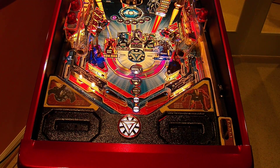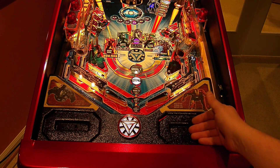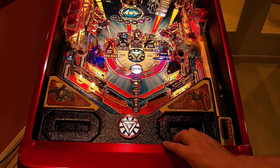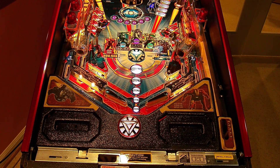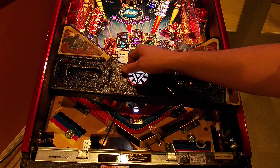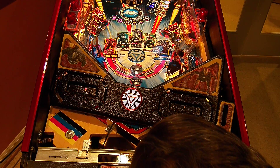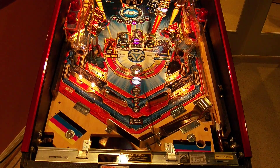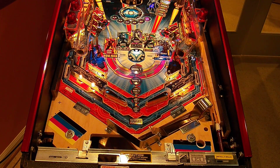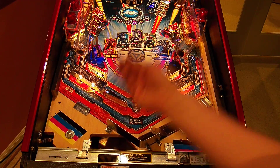If you don't want to keep it, it's very simple. You take the nuts off here and here, which are underneath the little scorecards. You take that off. You take off your lockdown bar. And basically we'll lift this straight up. Mine has the power cords for the EL panel because I've already done the upgrade, so I'm going to go ahead and unplug it. Now I'm going to take this off. When you remove your stock apron, you're going to have two little posts here and here — just unscrew those. They come straight up.